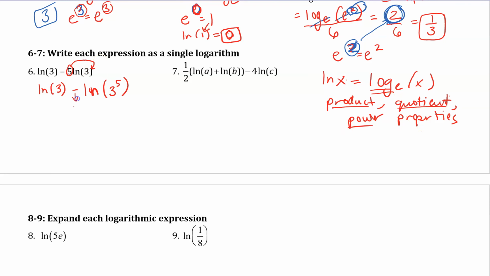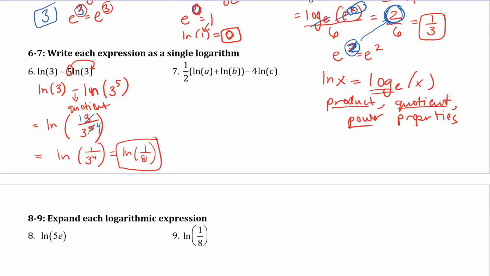And then here, I see there's a subtraction going on between these 2 natural logs. And so what that means is that I'm going to divide the things inside the logs, right? That's what you do when 2 logs are subtracting. You divide the amounts inside to get them to combine. And then since I have a common factor here of 3, that one's going to cancel, leave me with 1, and then I'll only have 4 factors of 3 left in the denominator. 1 over 3 to the 4th. ln of 1 over 81.